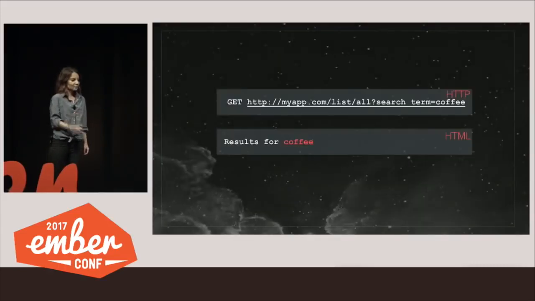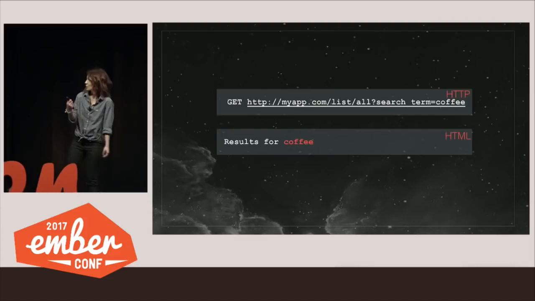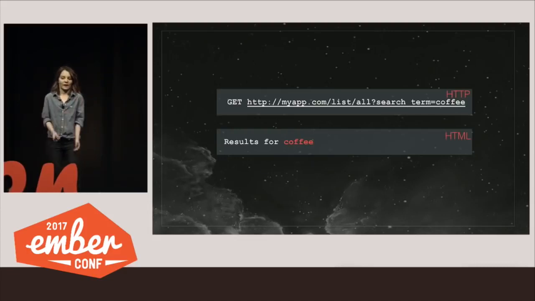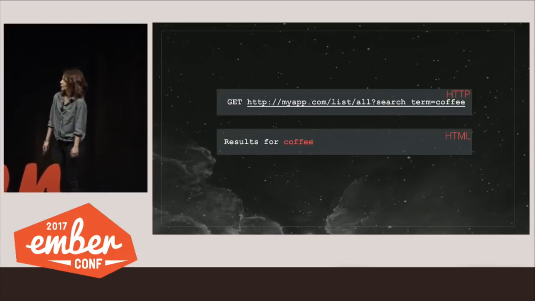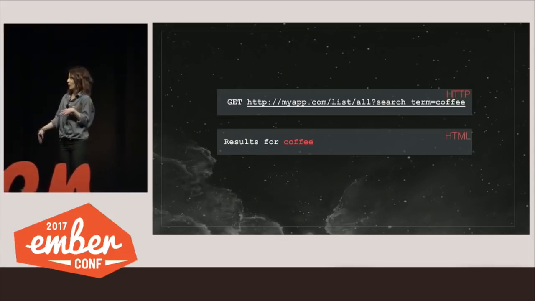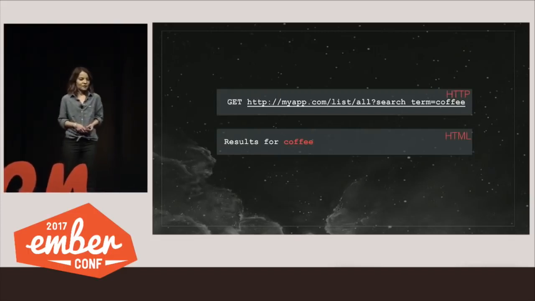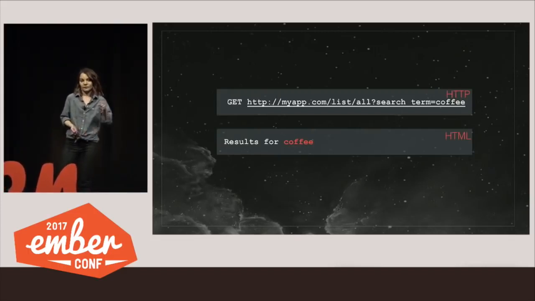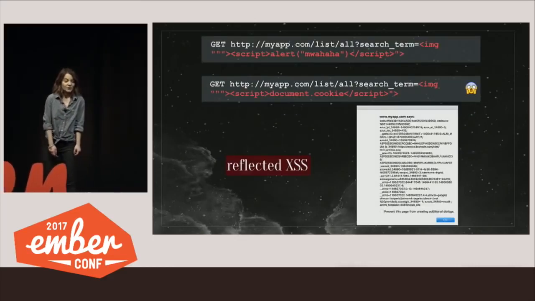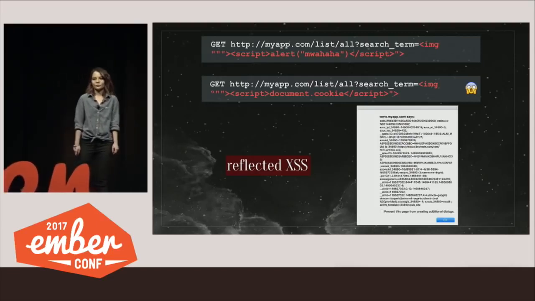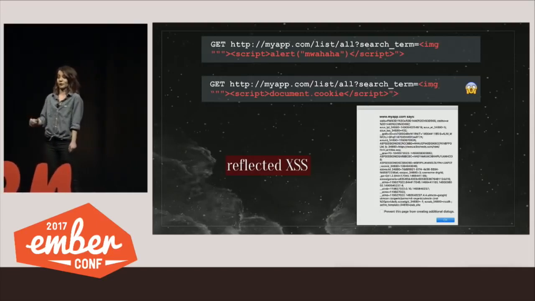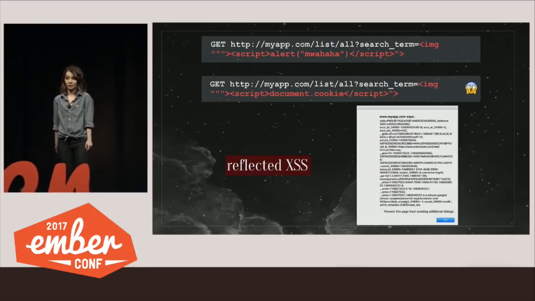Cool. So let's look a little bit into what an injection attack actually looks like. Say we have this API that allows me to search for coffee, and then it returns a list of results that are displayed in your browser. The top of that list is just something like "results for coffee." An attacker sees that and goes, that coffee matches the search term that I submitted, so I wonder what would happen if I actually use a script to search for it. Now, in modern browsers, if you just do a script alert, the browser is smart enough to say, hey, you probably shouldn't be doing that, and it's going to block it.